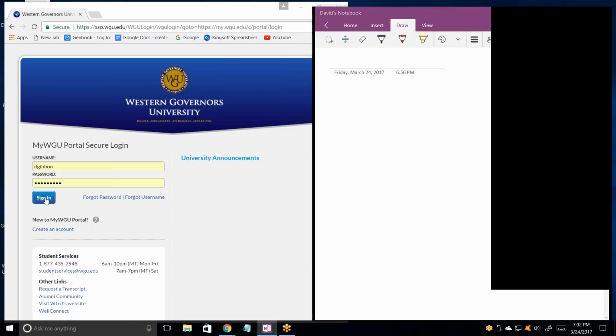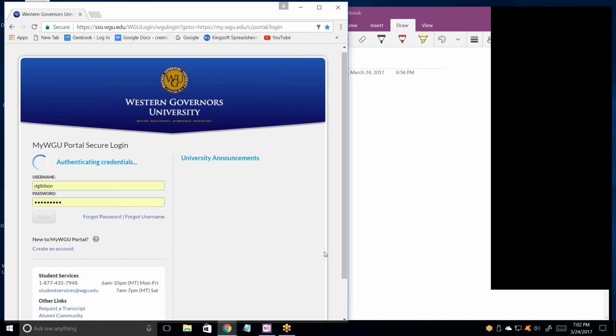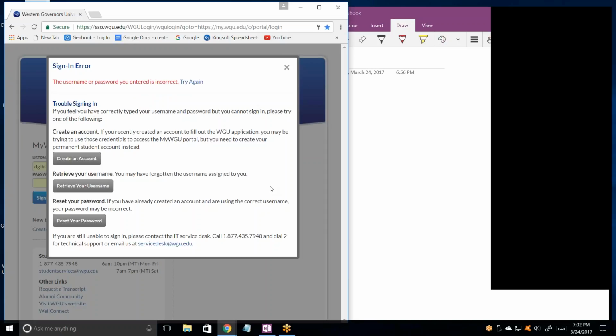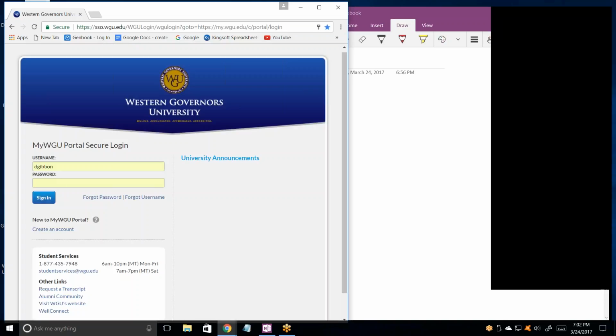Hit sign in here, huh? Yeah, I got out, so you should be good. Okay. Do you know whether it will not let two people be in at the same time? You know, I've never tried that, to be honest, because no one's ever wanted to get in at the same time. It didn't like my sign in. Sometimes it does that. You just have to retype it.